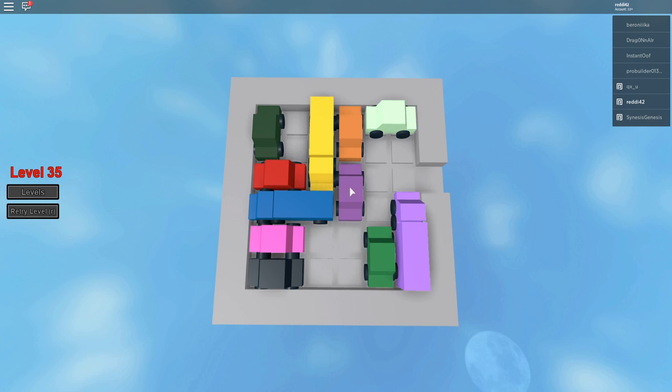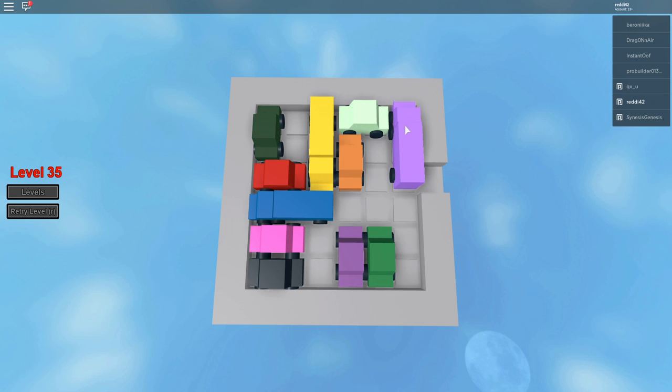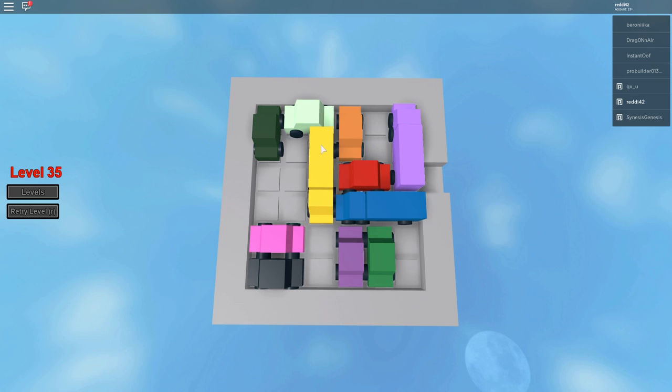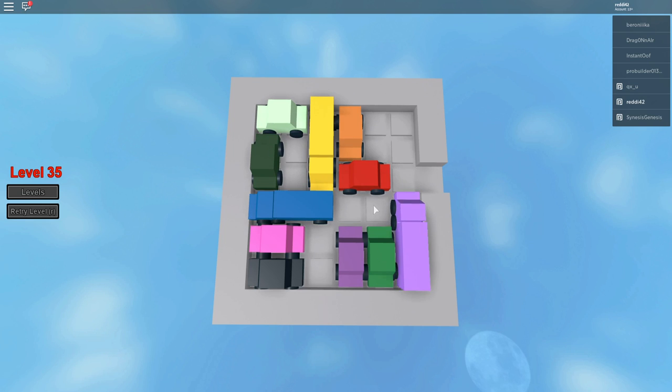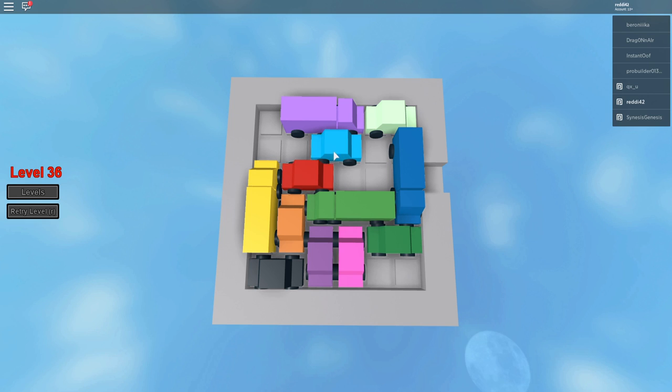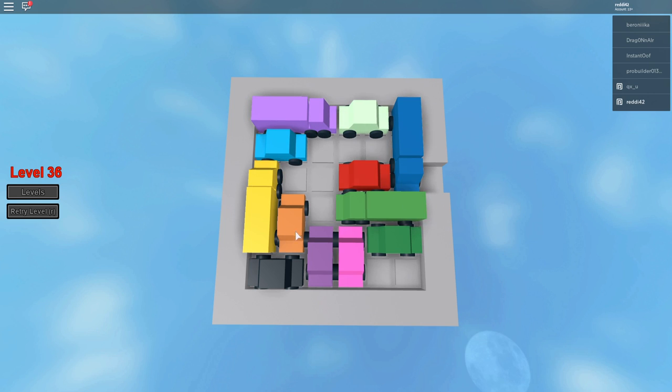Dumb. I am very, very dumb. Ooh. There we go. Jeez. I was messing with that for so long, I had to move one little car to the top. Oh, I'm so blind. Okay. Oh, the middle car. I need to go backwards and forward.